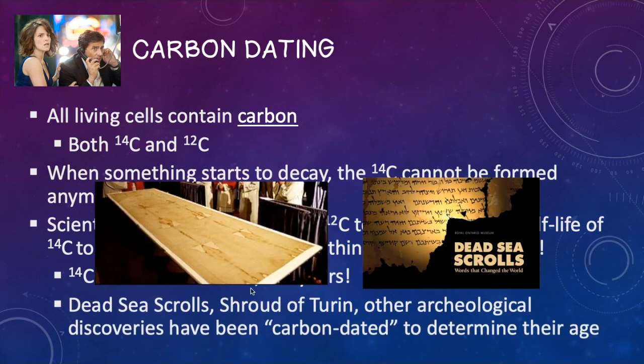So if you've ever been to a museum and you've seen something from ancient history that we predict how old it is, that could be because of carbon dating. So, like plant materials or fabrics, like the Dead Sea Scrolls or the Shroud of Turin, which was like a burial shroud that was covering something, because they're made of plant materials, we can see what is left and we can use carbon dating to figure out how old they are. So that's just kind of a little side note.